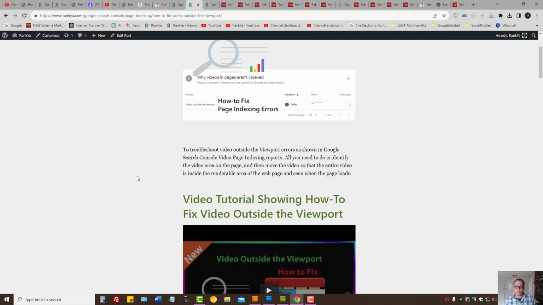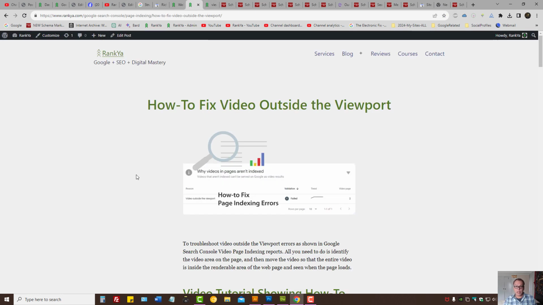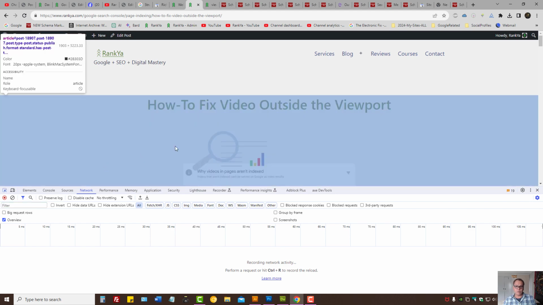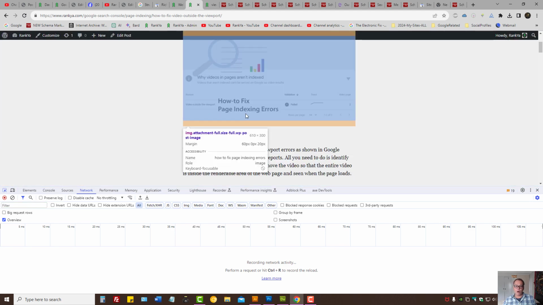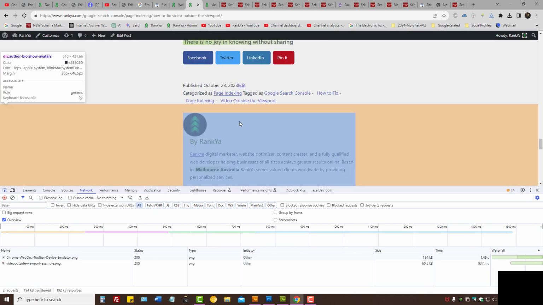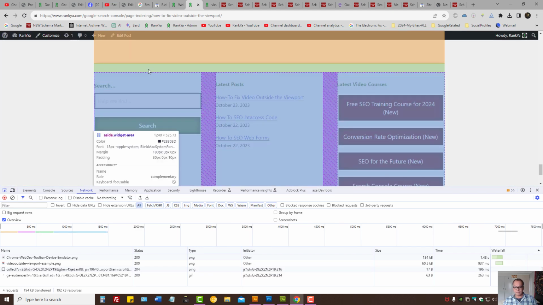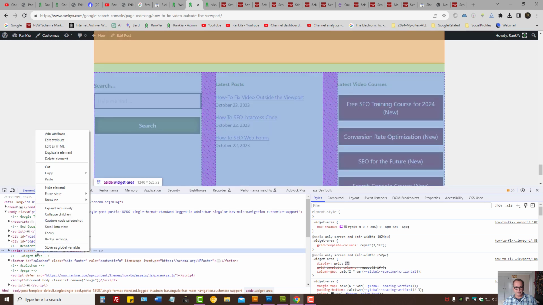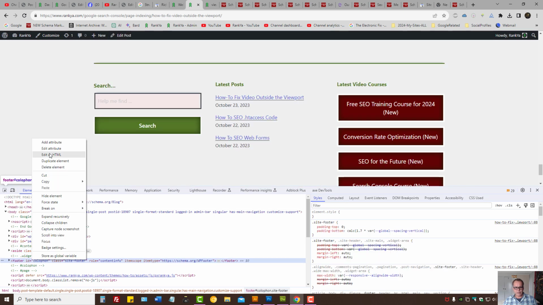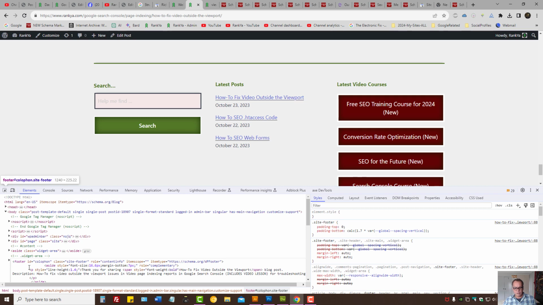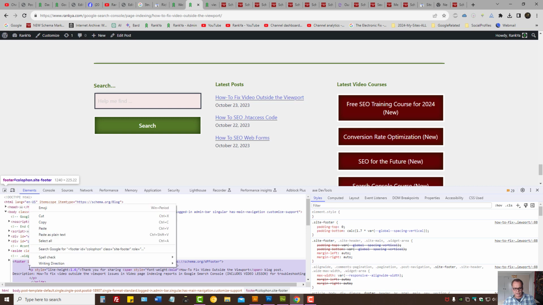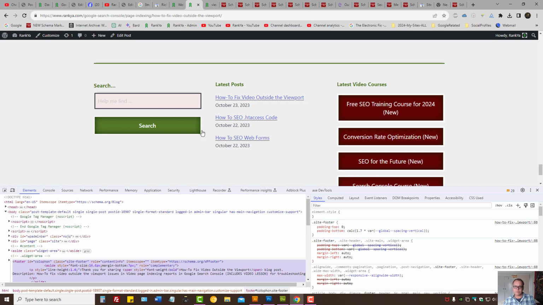Or what we can do is press on F12 on our keyboard, grab a particular area of our web page. Let's imagine you've marked up a product or a local business contact information. Then you would simply grab that. Let's grab the aside element. Actually, let's grab the footer. Let's edit HTML. Press our mouse into the field. Let's Ctrl A, Ctrl C, as in select all, copy.